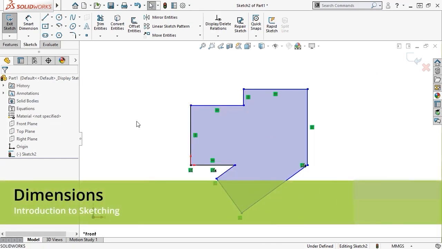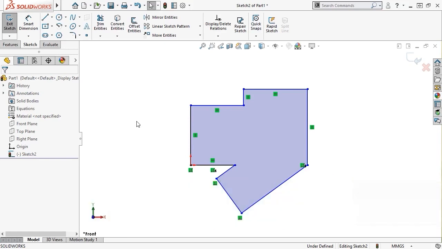Up to this point, we've created some basic geometry and added some geometric relationships. In order for the sketch to become fully defined and turn black, the next thing we have to do is add dimensions, which can really control the size of the part. When you add dimensions in SolidWorks, you'll be working with a tool called the Smart Dimension. This type of dimensioning feature is called a Smart Dimension because it takes care of adding the appropriate dimension based on the geometry you select.